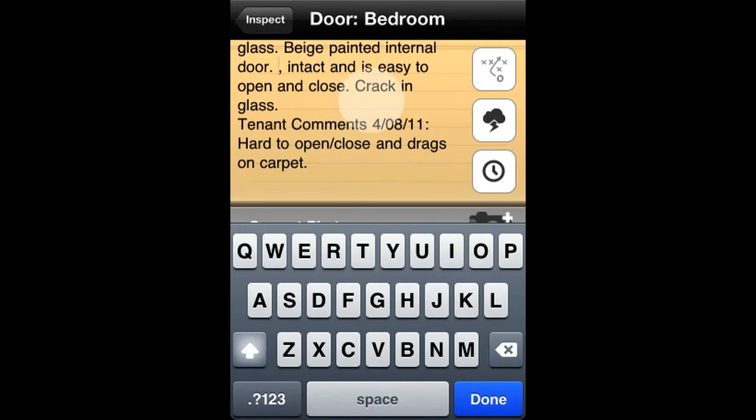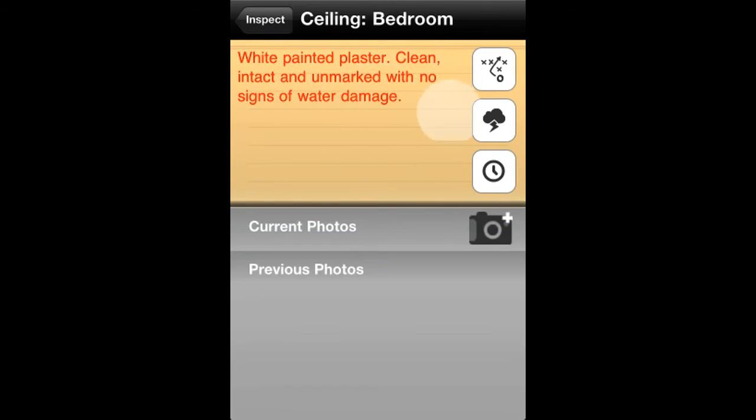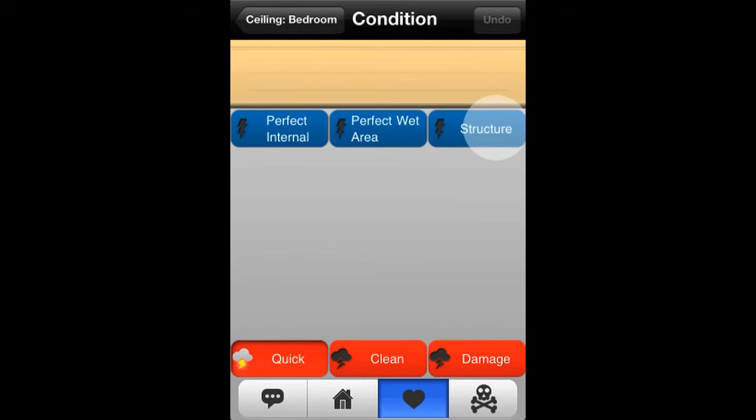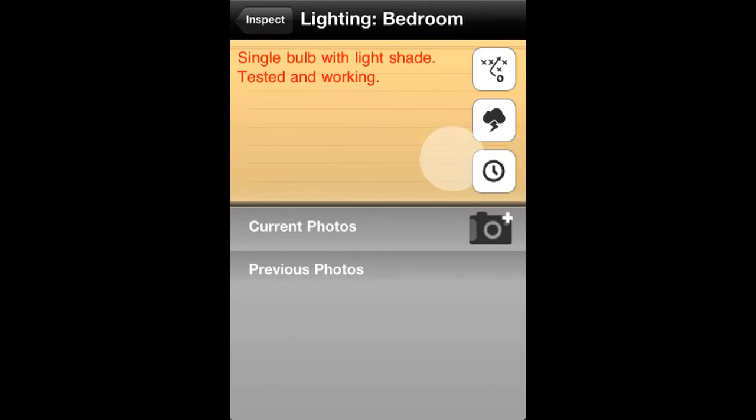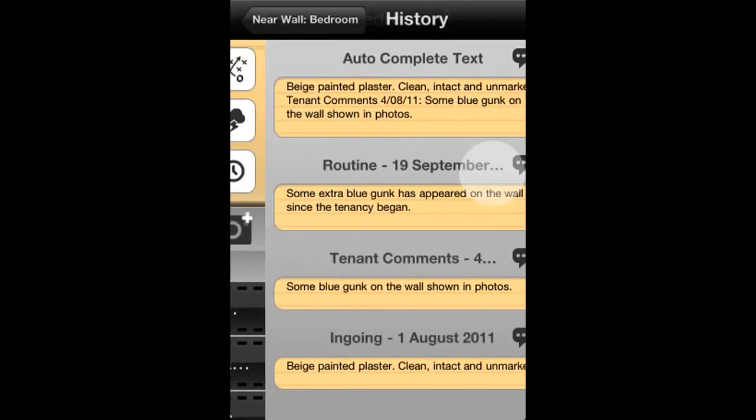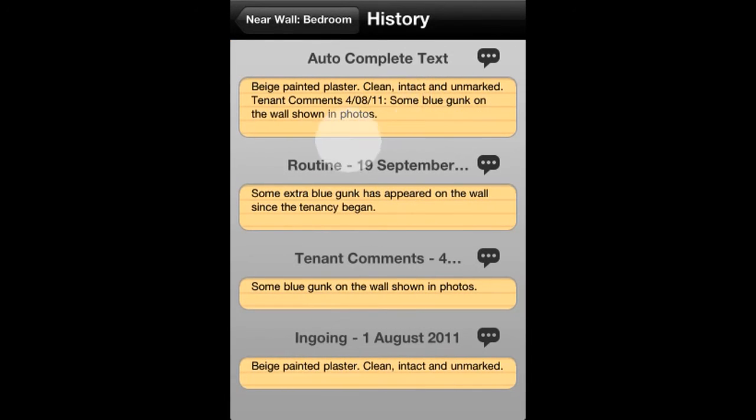If the red comments aren't correct and you want to start from scratch, then tap on the Phrasestorm button. This will take you into Phrasestorm with a clear notepad so you can describe what you're seeing. The third option, represented by the clock button, is a comprehensive history for this item. Tapping on it takes you into the inspection list. This is a list of comments made about the current item going back into the past.